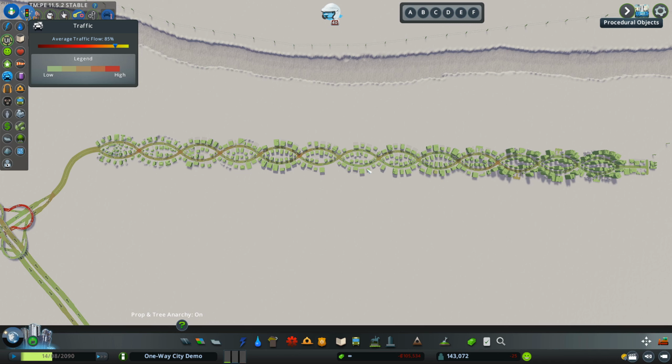Now, I won't say much more about this here, but there's a lot more grid configurations possible if you consider curved roads. It's just not particularly practical for the real world, but possibly for suburban areas.